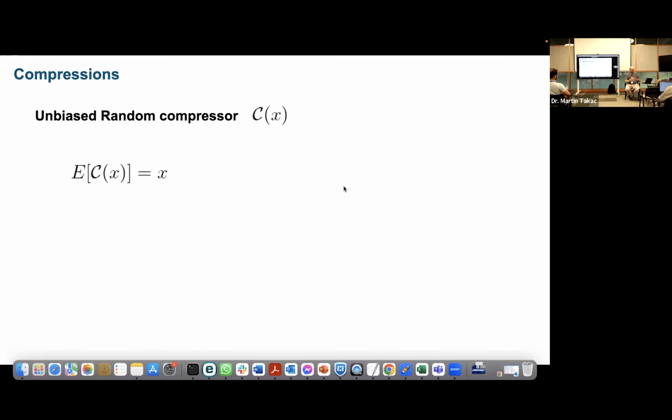So basically, in some sense, this can be a random compression, which means that the expectation of the compression of some input x will be the same x, right? If I have this huge gradient, a d-dimensional vector, and every number is a float, I need to send 32 times d bits. If I do this compression, I will send only d bits. So I can be 32 times faster in terms of the data, right?